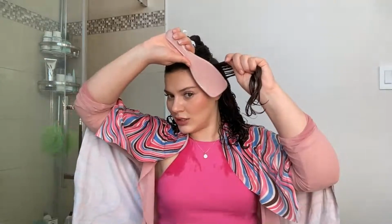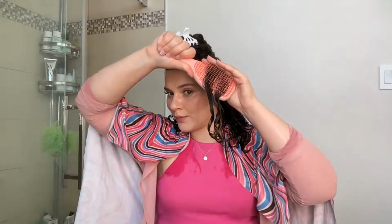Use your discretion. If you need extra moisture, you can absolutely go in with a cream after your leave-in. I just don't necessarily have to with this routine. And I love that for me, because when it comes to diffusing, which we will also be doing on live here, it doesn't take me nearly as long. My diffuse routine.